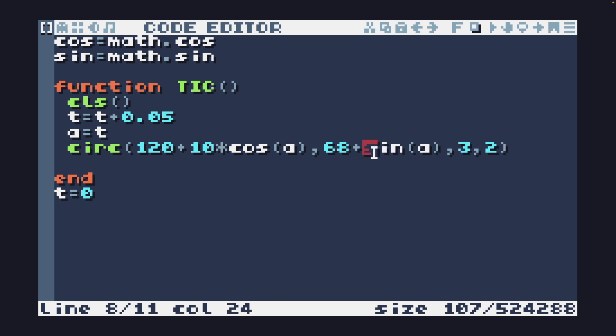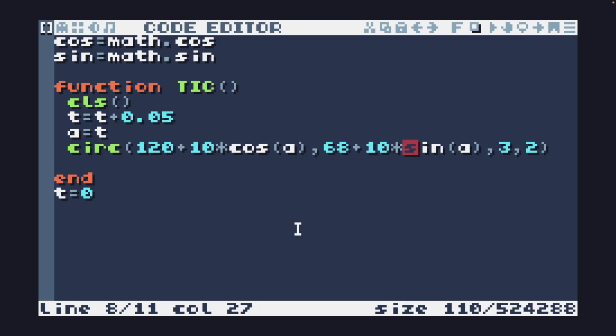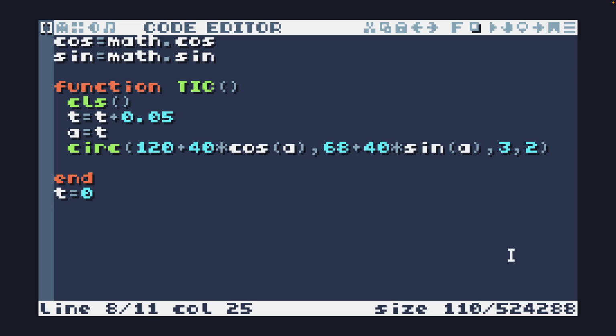So then I'll put in 10 here as well, and we now have a rotating circle. So I'll up these a bit, maybe make it 40. Now, very nice. So that's our code for just one of these rotations.